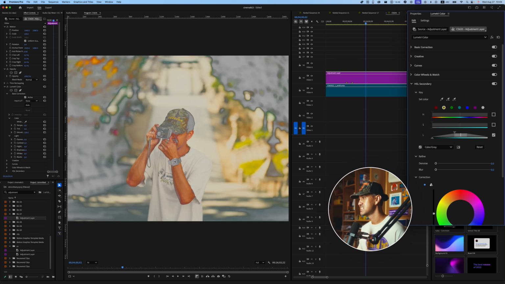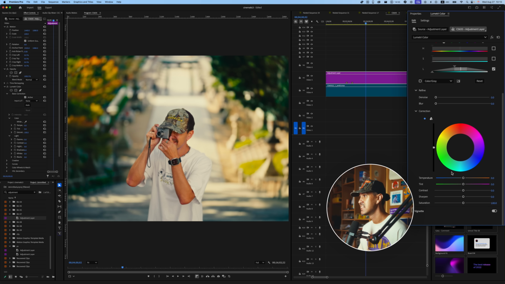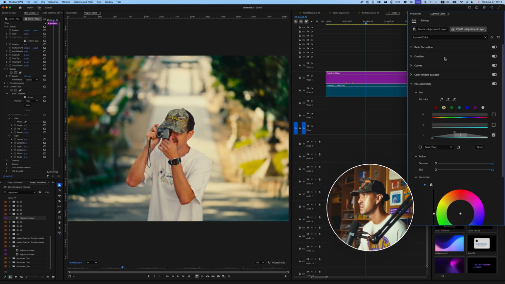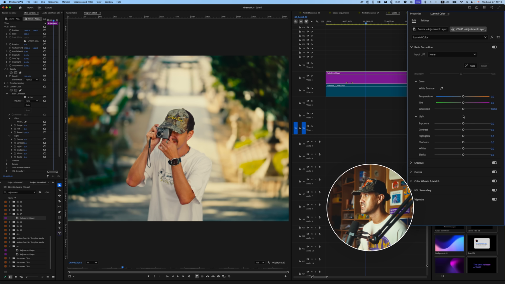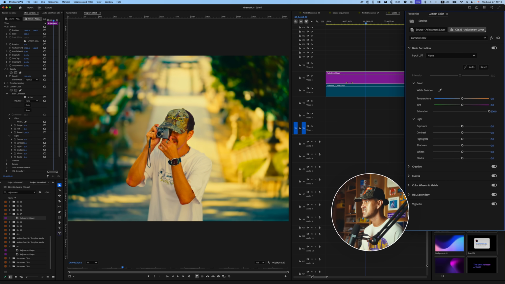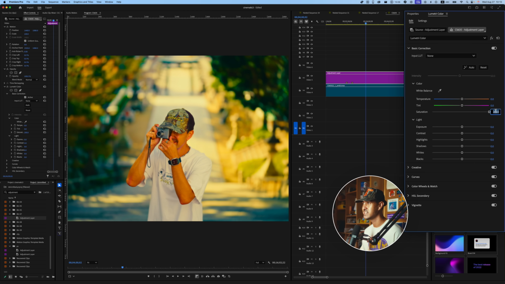Once you've got your slider adjusted, so it's basically just affecting your skin tones and the mid tones of your image, basically what we want to actually adjust, let me go ahead and go down to saturation here. If you go to basic correction and you bump up the saturation, it just doesn't look pleasing. It just gets super crazy, and that's just not a great way to adjust the saturation of your image.